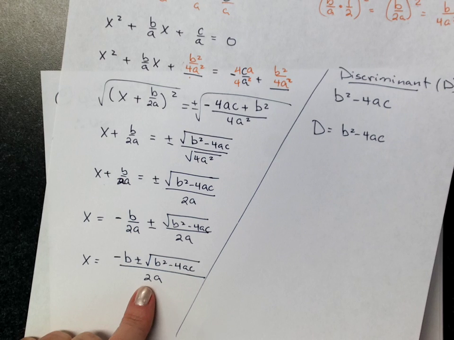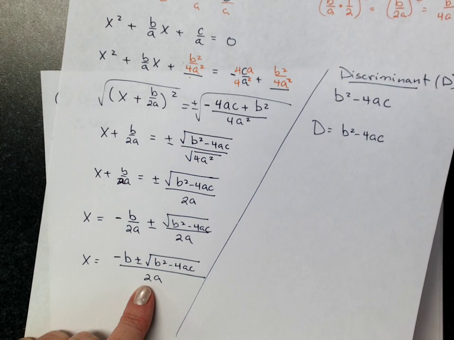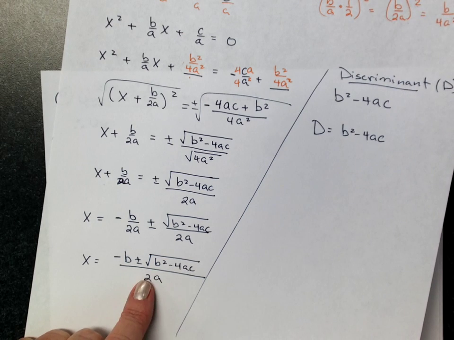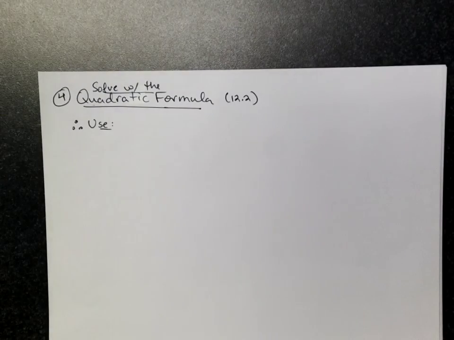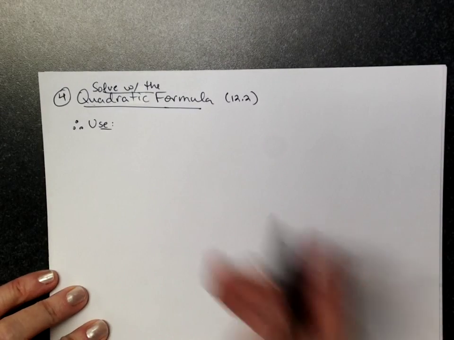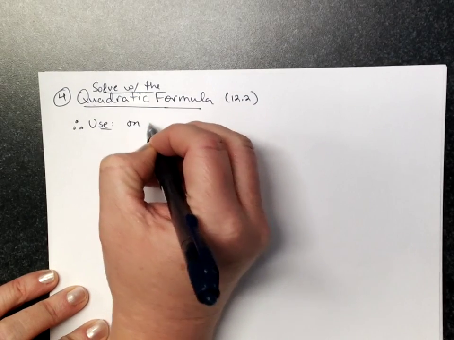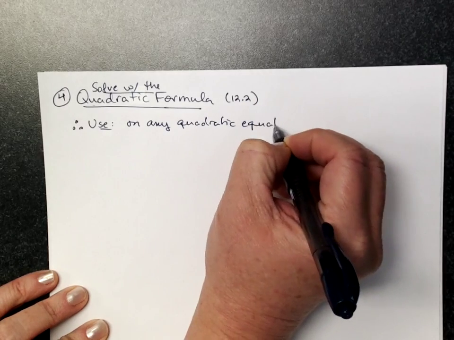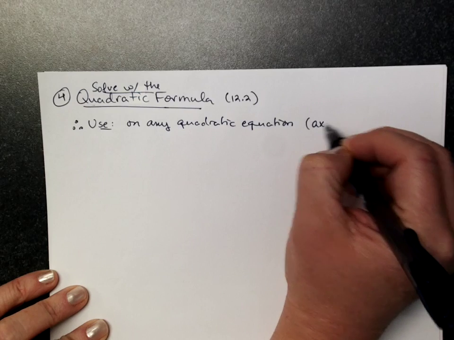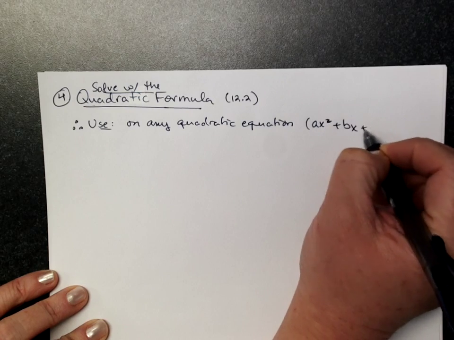So if you have something that's really easy to factor, or a equals 1, or really simple to just do the square root property, or even complete the square because b is even and a is 1, then this is really overkill. You can use it. It works for anything, but it's kind of a silly choice if you've got other, less messy methods. Okay? But in the end, if you're stuck, it doesn't matter what it is, if it's a quadratic equation, this will work. So you can use it to solve any quadratic equation. Of course, a quadratic equation algebraically is ax squared plus bx plus c equals 0.